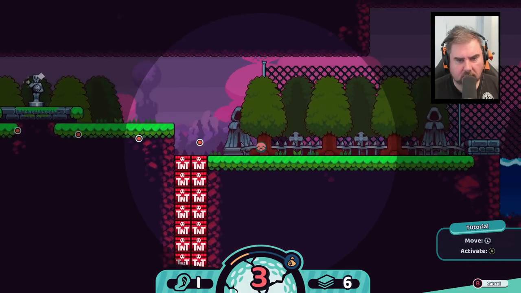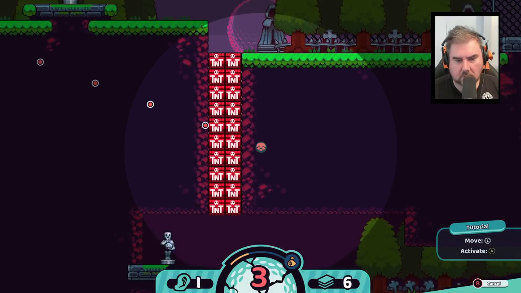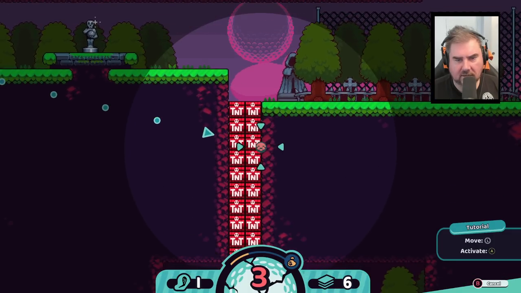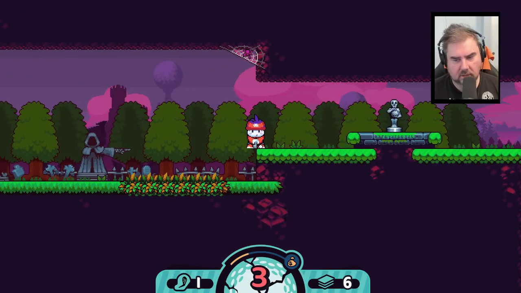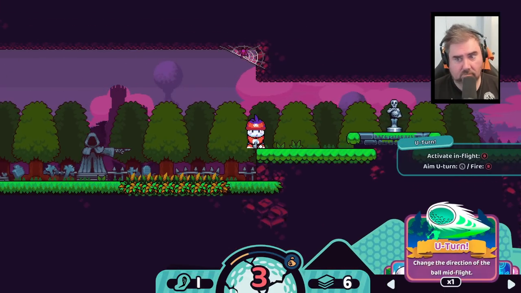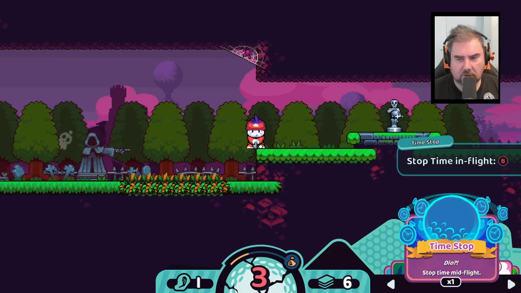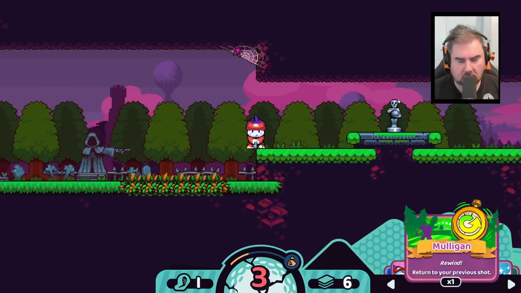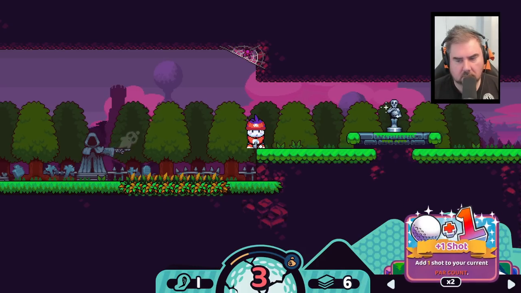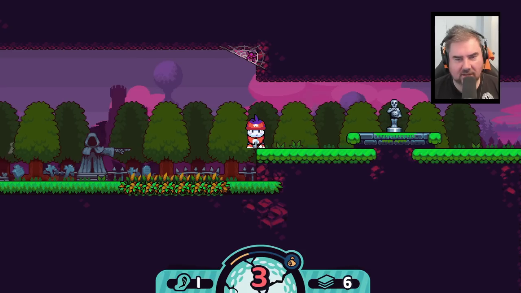So you have these cards that you can use. And some of them have a variety of effects. We can blow up this dynamite with the card. We have other cards such as change the direction of the ball mid-flight, which is crazy. Stop time will let you make the ball just drop. You hit a button and just boom down. You can just add a shot to your current count, which is nice in case you're messing up.